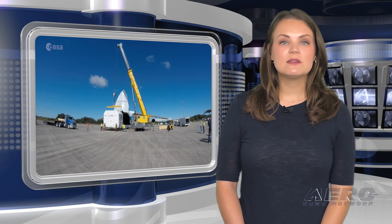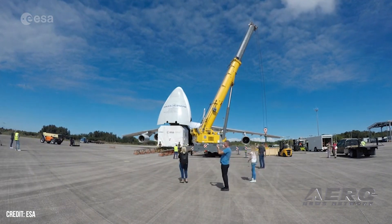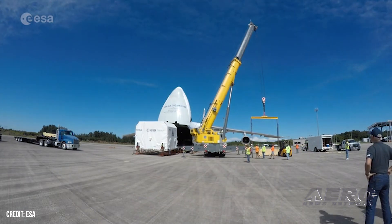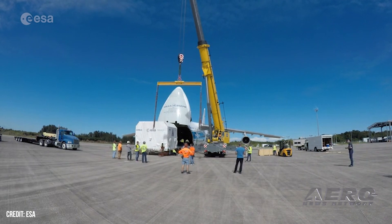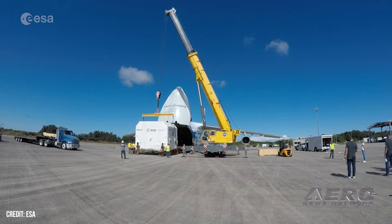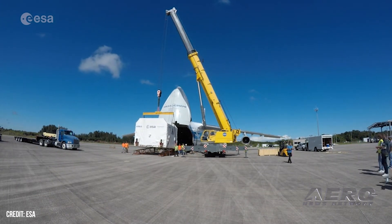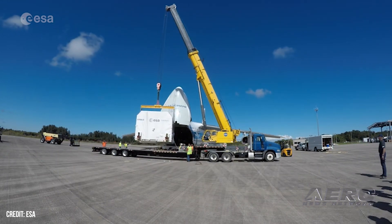NASA Kennedy takes multi-mission hardware delivery. In a span of two days, NASA's Kennedy Space Center took deliveries of essential hardware for three upcoming Artemis missions. On September 3rd, 2024, the European service module for NASA's Artemis III mission arrived at Port Canaveral, Florida. This module, transported aboard the Canope cargo ship, was built by Airbus and 10 European and U.S. contributors. It's a crucial piece of NASA's Orion spacecraft, providing propulsion, thermal control, electrical power, water, and oxygen for the crew.